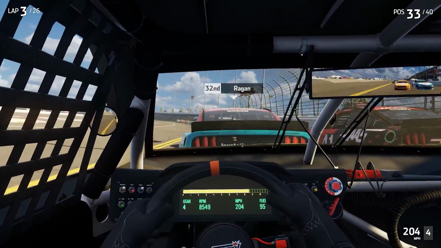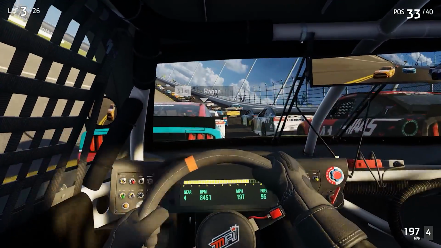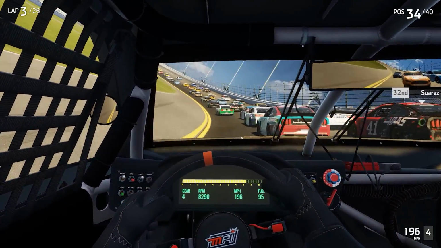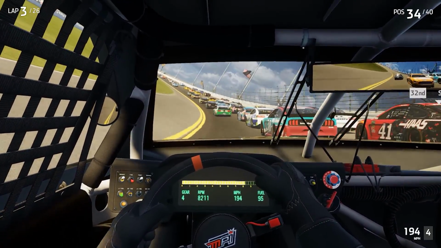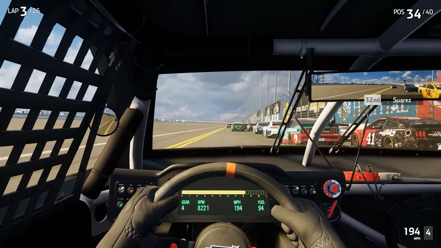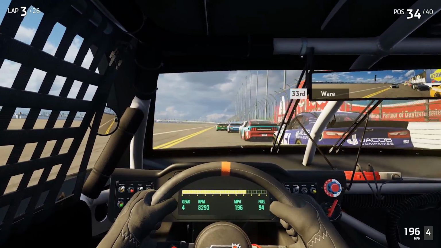Careful now. Still there. Ooh, it's getting tight right here. A little bit of contact. Might have been... Stay low. Hang tight there, with the driver. 51 or the left rear quarter panel of the 41. Not sure. All right, we don't have any help right there, and we're going to get shuffled.